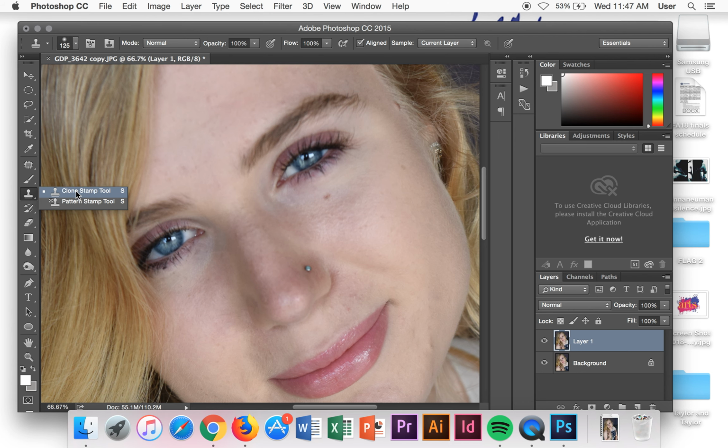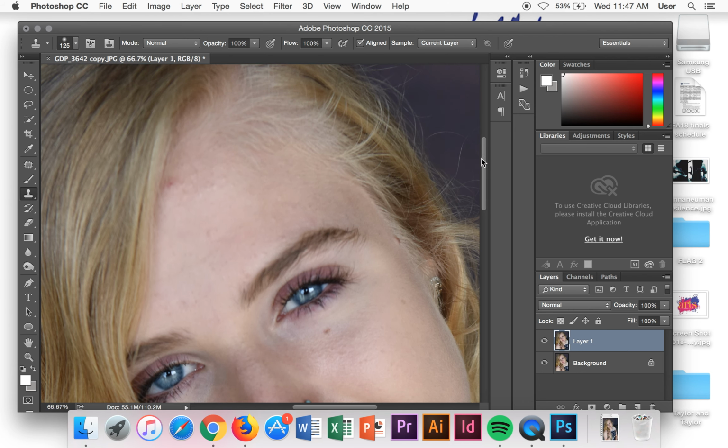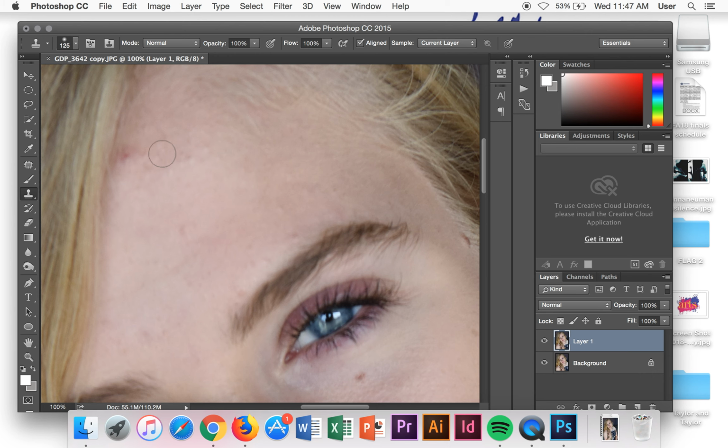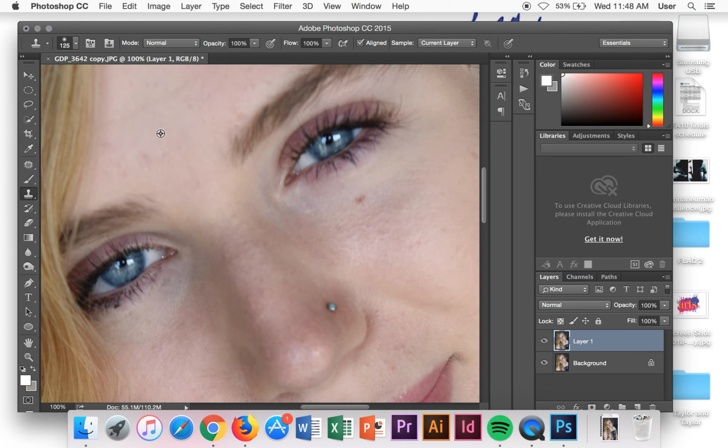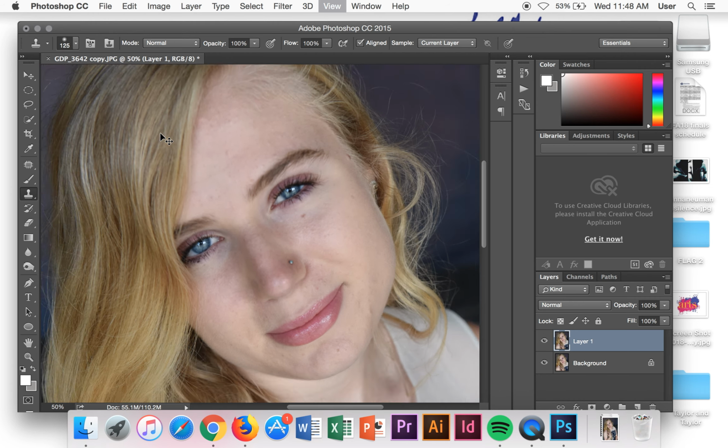And then my favorite tool, although I do love the Spot Healing Brush, is the clone stamp. So here I've clicked on the clone stamp, and I'm going to actually bring this up just a little bit more. And I want to get rid of this area here. If I use the Spot Healing Brush for this, Photoshop may sample the hair, and that's just not going to work. It's really odd. So I want to actually select what I want to sample here. So I'm going to hit the Option key and sample this area, and then I'm just going to click right over the top of that. And that does a pretty great job of eliminating any sort of imperfection that's really close to like a hairline.